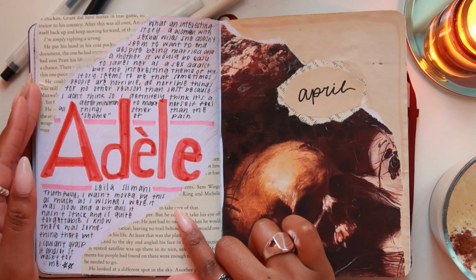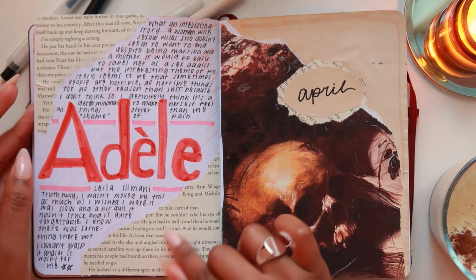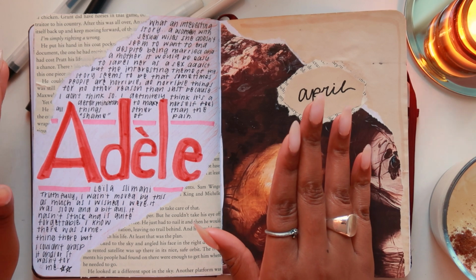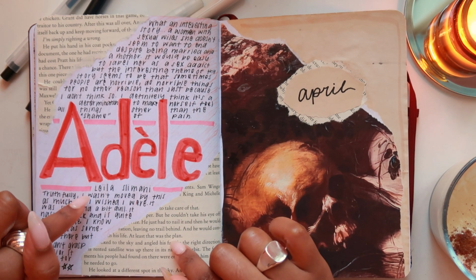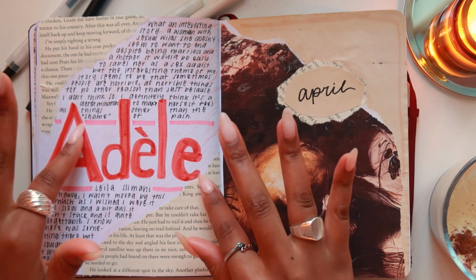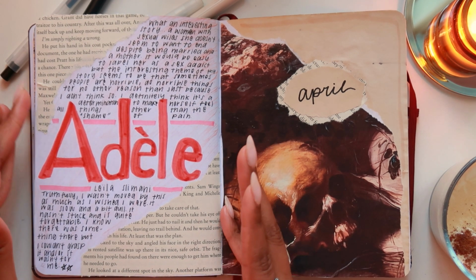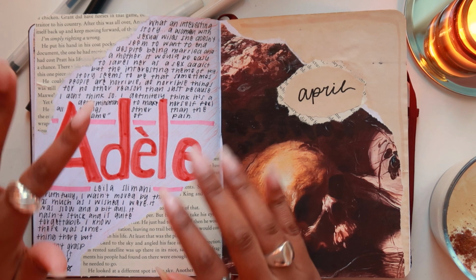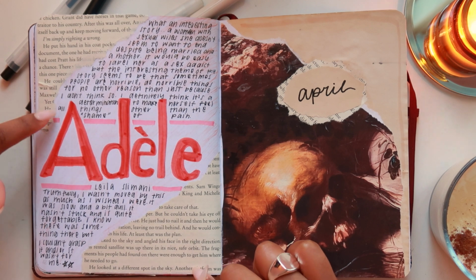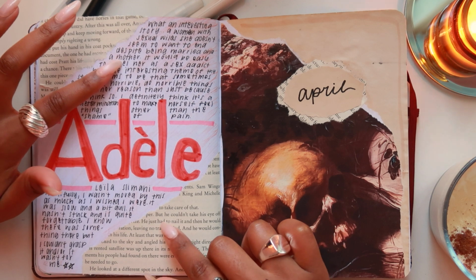Now, did I love this book? No. Did I hate this book? No. But it really left no lasting impression on me, but I had done this already before I had actually, I think, finished the book or made the decision that I wasn't going to do a whole page for it. So I had to do a whole page for it. I really didn't have too much to say about it, and my way of getting around that was putting these giant book pages on here to make the space a lot smaller that I had to write on.